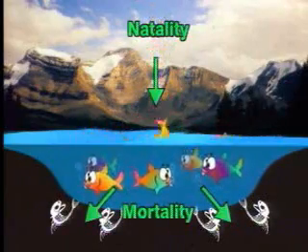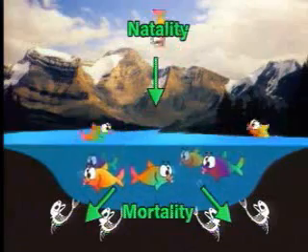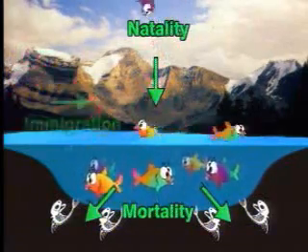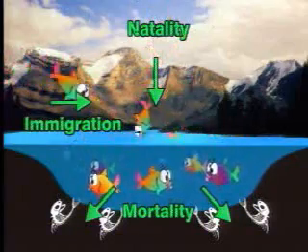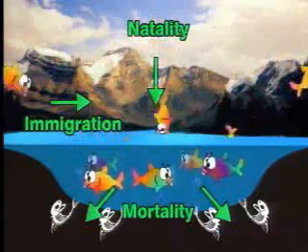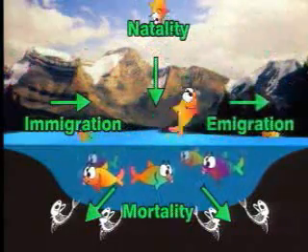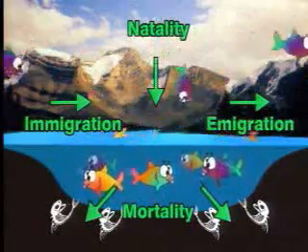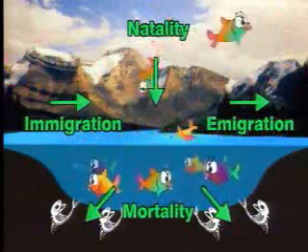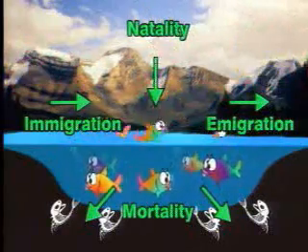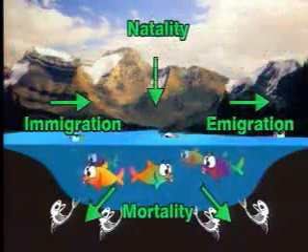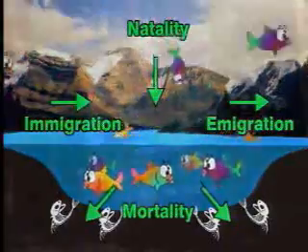Mortality is the number of individuals that die, so it's a factor that decreases a population. Immigration is the movement of organisms into a region from another area. This, again, increases the population in that region. And finally, emigration refers to organisms moving out of the area, reducing the population. These four factors, along with the environmental conditions, enable populations to be dynamic systems. These systems interact and exchange energy and matter in the environment. Mathematical formulas are used to analyze these systems.